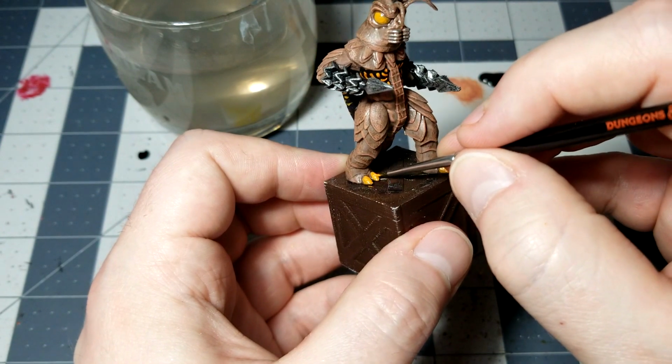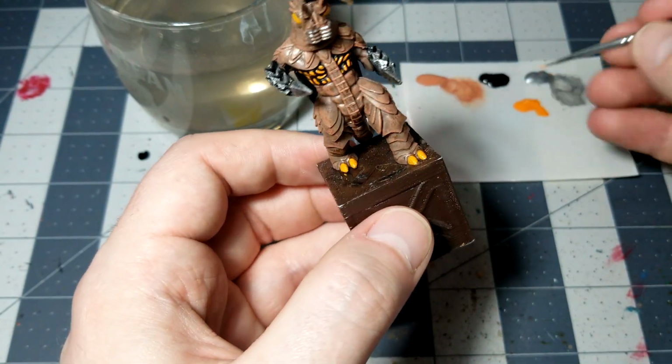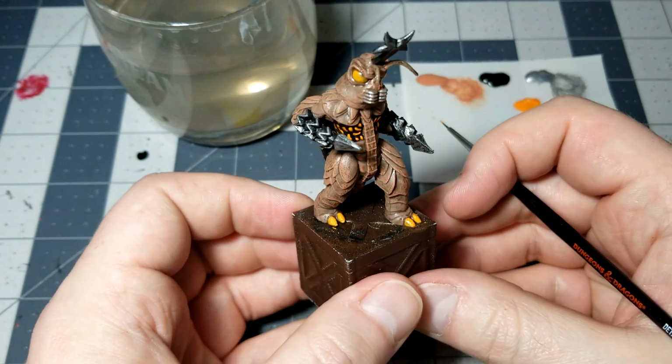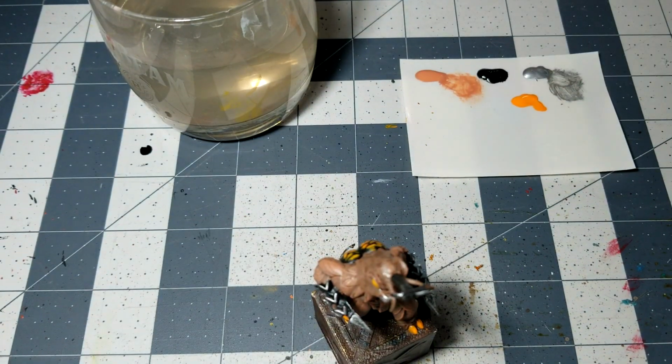Like I said, I don't think that Megalon has these orange toes right here, but I think that will add a little bit more color to the miniature overall, and I think it will look a little bit more complete. Just like that. Perfect. Beautiful. I love it.